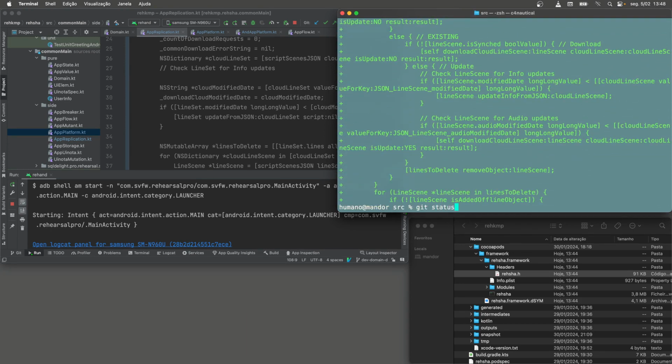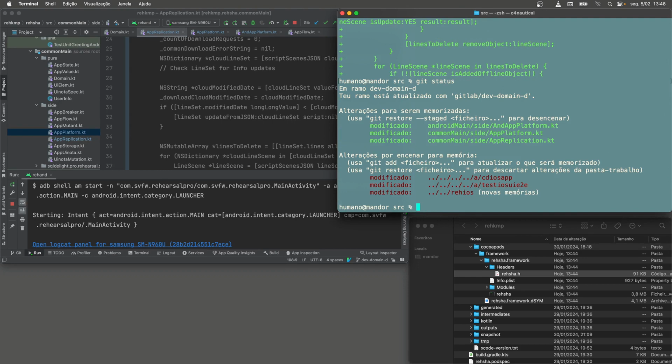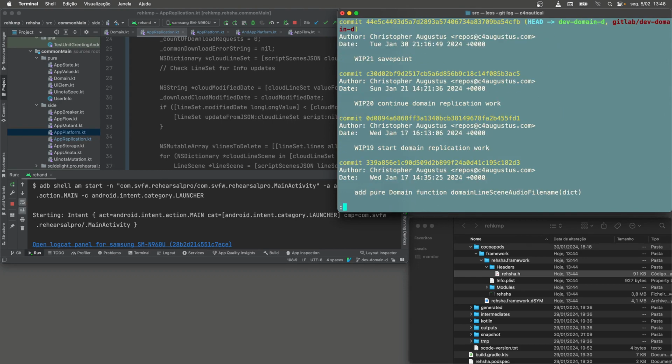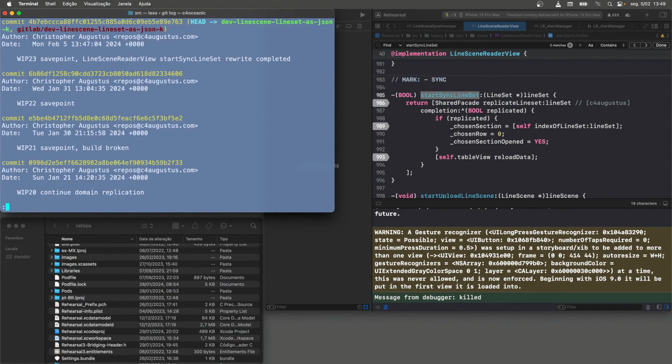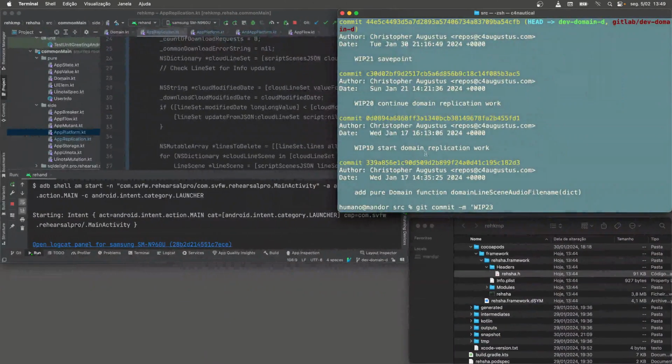And we have another. Usually I like to match the WIP numbers, since that one says 23, I believe. Yeah, let's match it. WIP 23, save point.